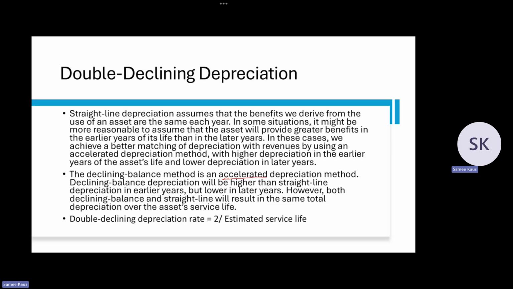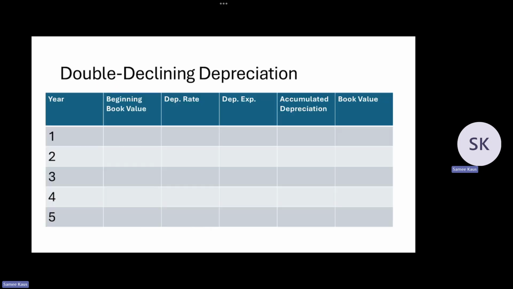And in order to calculate that, we have to have some sort of a depreciation rate. So it is double. I'm going to put 2 in my numerator, and I divide by my total estimated service life. I think this is going to make a little bit more sense when we start looking at it for our Little King sandwich place. So remember, I'm purchasing an asset for $40,000, $5,000 residual value, 5-year life. And in this case, we're saying we purchase it on 1/1 of year 1.